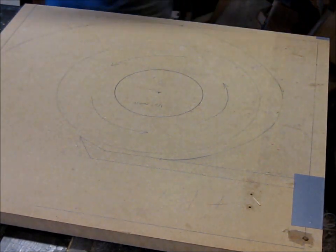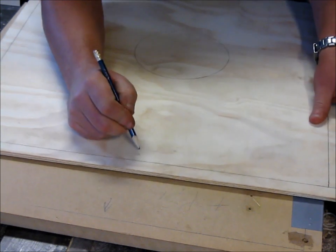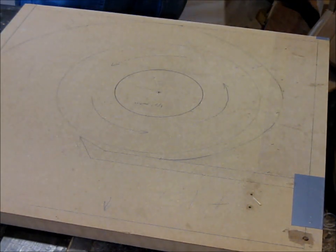Alright, getting ready now. I'm going to mark this. Go this way, go this way. And that way I can keep my boards oriented the way they need to be.